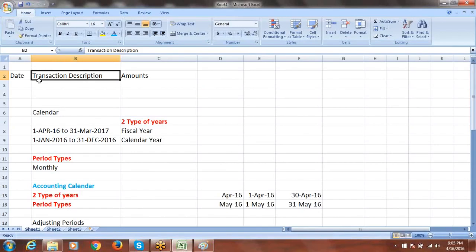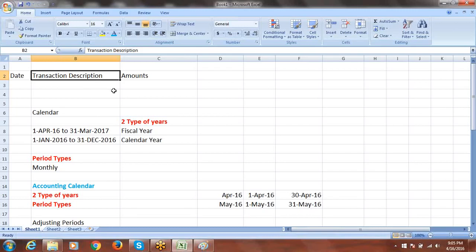That means to capture the date, we require calendar, and to write the transaction description, what we require? Chart of accounts. In the chart of accounts we can maintain all the company's departments, accounts, locations or projects, whatever information you want to track as a part of the transaction.